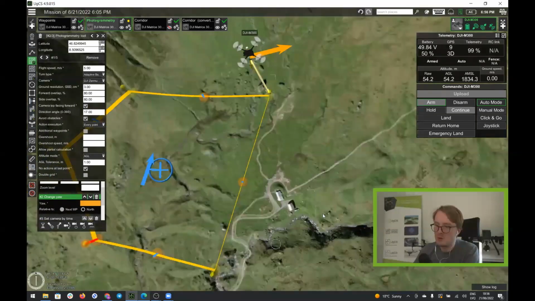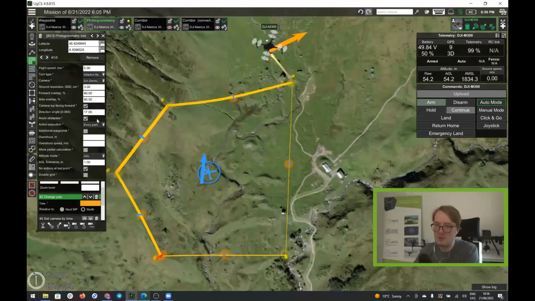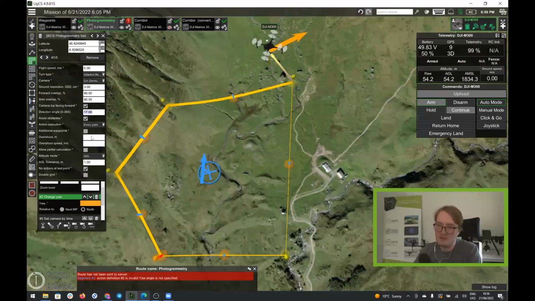If you want the yaw to be the same as the direction angle, you can take the same value from the direction angle and input it here. This means that the drone all through the flight will be looking towards the same direction as this direction arrow. Sorry, for some reason this doesn't like this value. Hopefully now it should be okay.